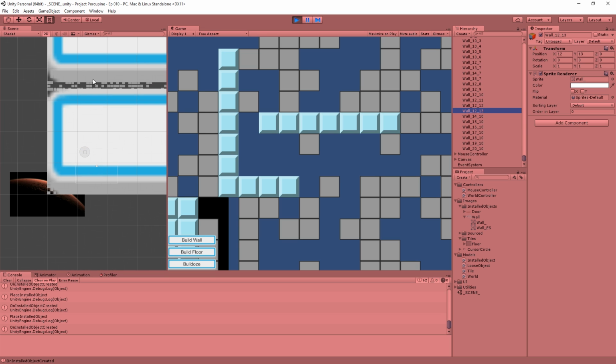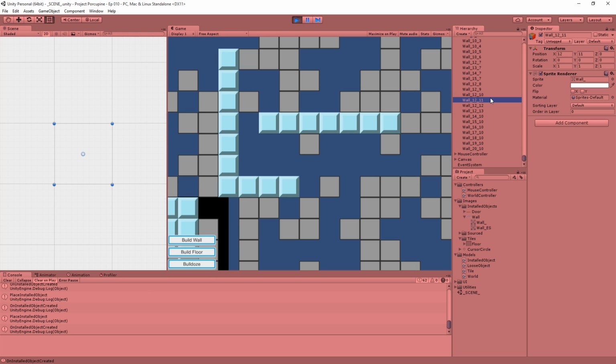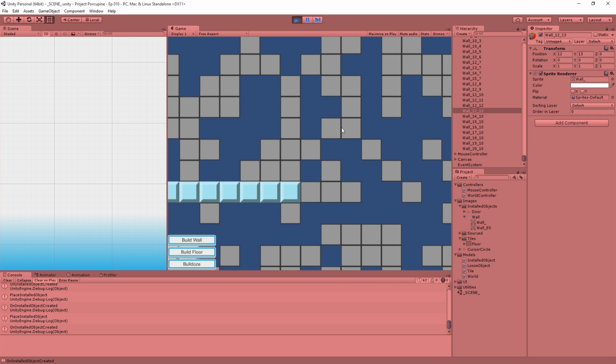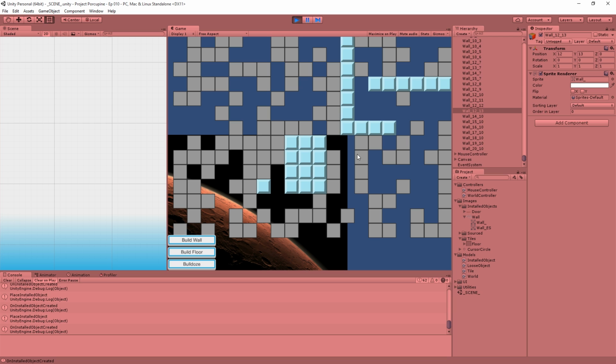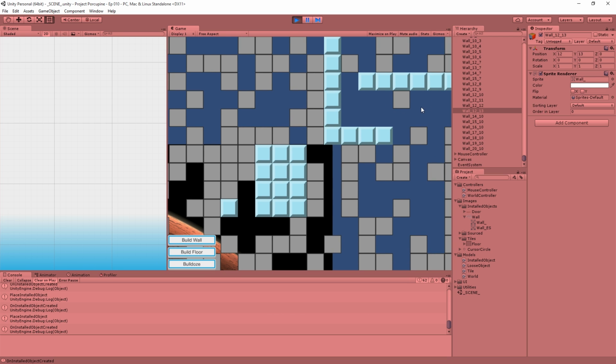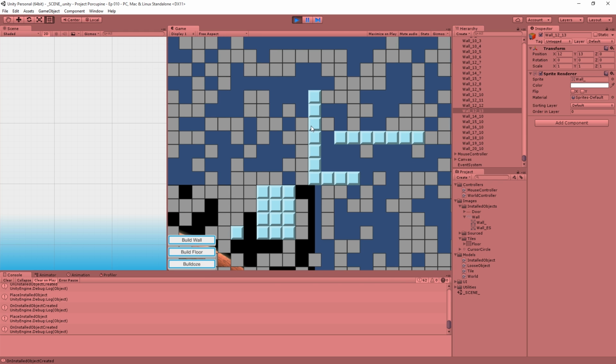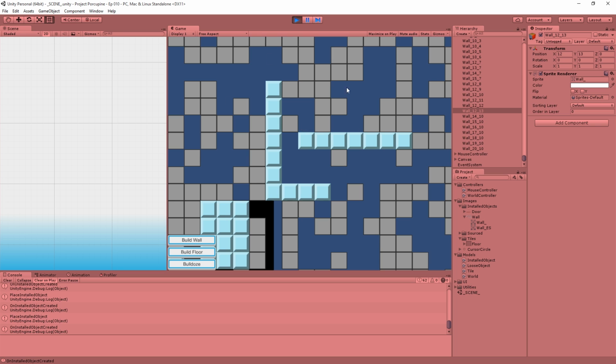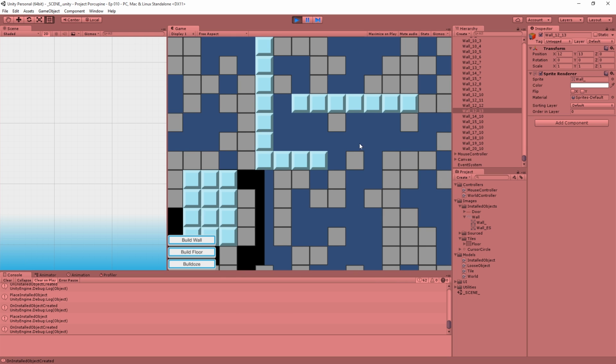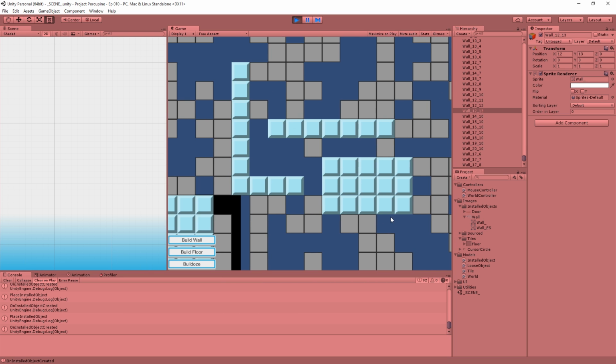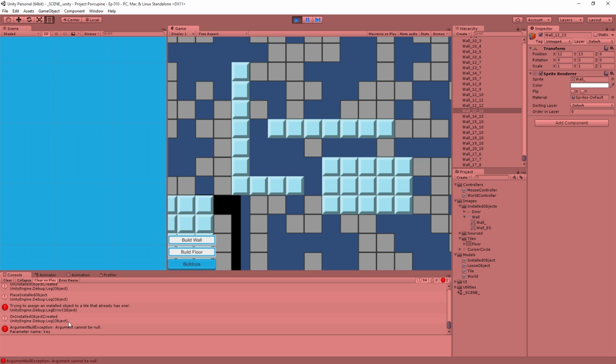Oh, because it's hiding behind the button over here. That's unfortunate. I wanted to see it in the inspector view. But that's all right. We have a bunch of wall game objects over here that are linked through callbacks and a dictionary to the actual data behind the scenes. And every time the actual wall data gets changed, not that there's any way for us to change object data yet, but once it does, the callback will be called and the visuals can update in real time, which is wonderful. There we go. And if I click here, we'll get the error over here.